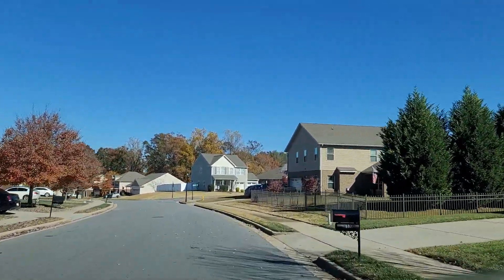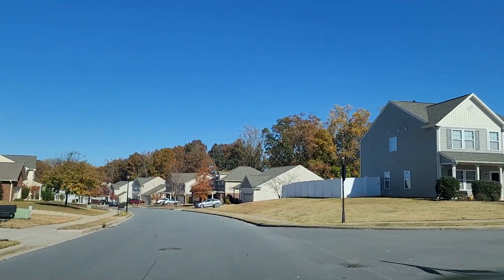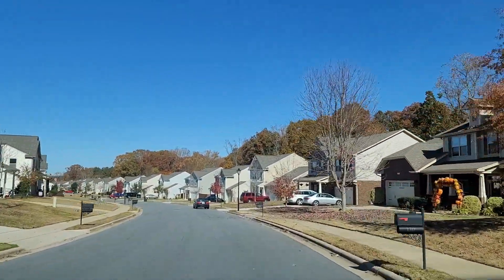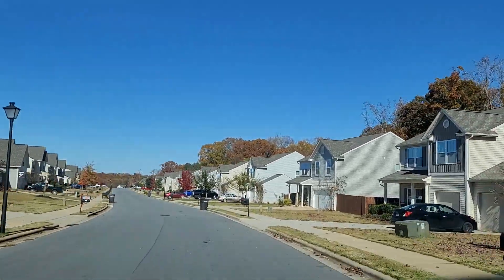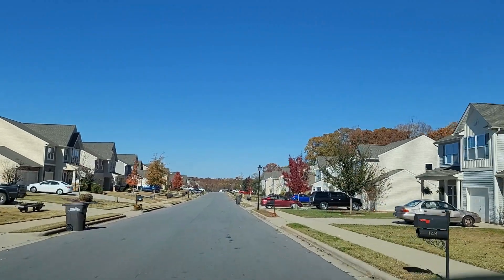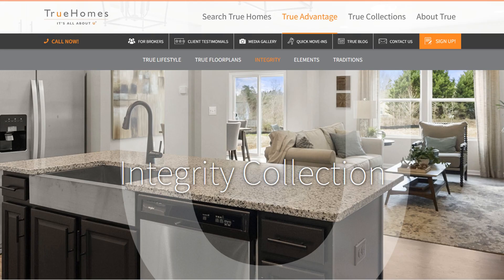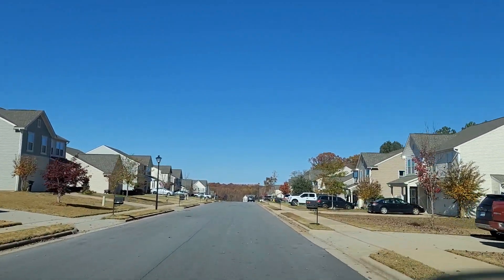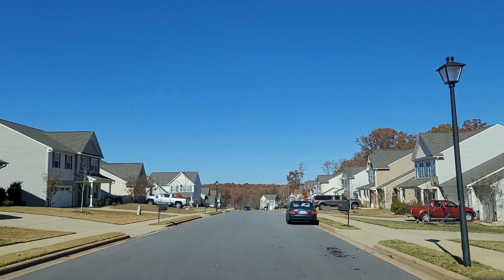Hidden Lakes is a planned unit neighborhood on the western side of Statesville and just north of Troutman. You'll have the choice of either purchasing brand-new construction with True Homes or a resale home, since this community has been here since 2009. True Homes offers 15 different floor plans, mostly from their Integrity line, ranging from two to five bedrooms, one to two stories, and approximately 1,100 to 3,500 square feet, with prices going from the high $200s to about $400,000 depending on the options you choose.